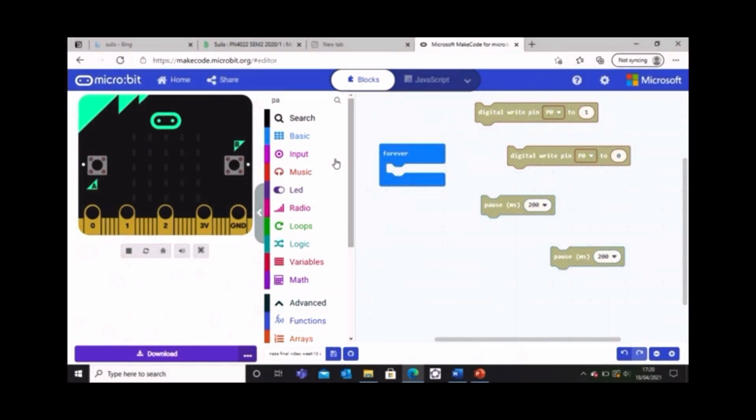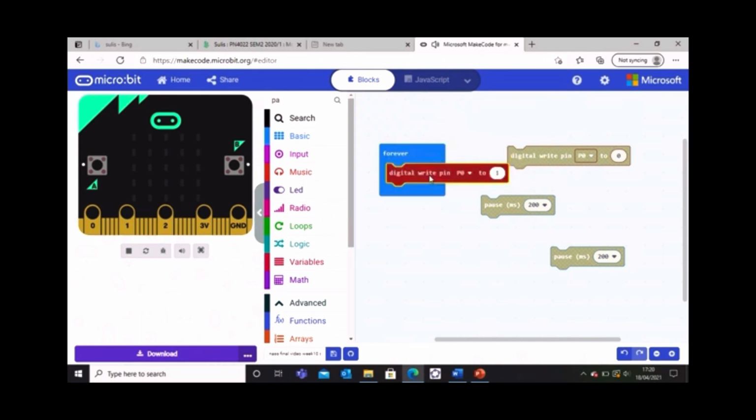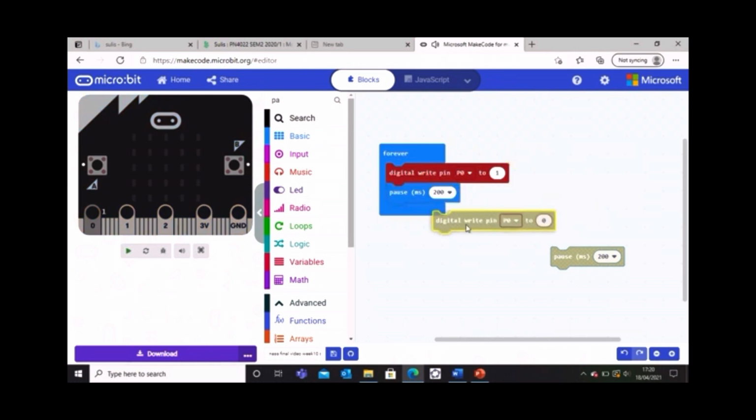So the next thing I want to show you is basically how we can use our microbit to cause an LED to flash. From previously we know that when our pin is set to high, our LED is activated and on, and when our pin is set to low, it is off. So then essentially what we can do here is that forever our digital write pin 0 is set to high and it's active, and then our LED turns on, and then we can put a pause in here straight away, and then we can set our digital write pin 0 to low so it's off.